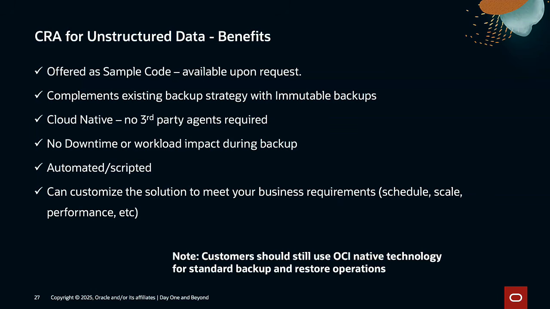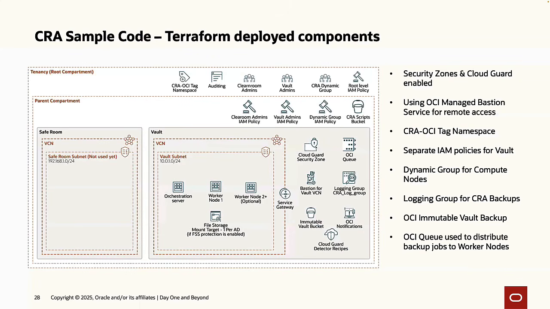You should leverage OCI native technologies if you wish to do this. And we recommend having a second tier of backups for enhanced ransomware recovery capabilities. So in this architecture and in this Terraform, we have a lot of different components. You'll notice there's a lot of similarities to what I mentioned previously.